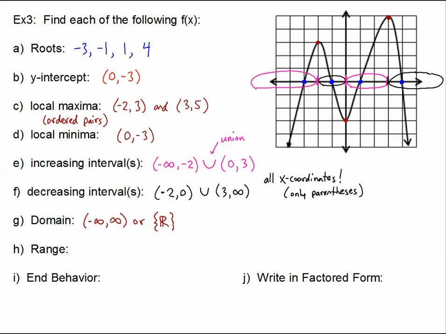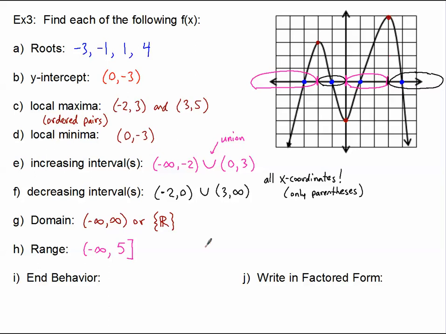Let's see the range. The range, this time we're looking up and down. And I know that these arrows are both pointing all the way down. So I know that the range is going to start at negative infinity. The question is, how high does it get? Negative infinity all the way up to, well, let's see, here's a high point, but the highest point is this, and that's where the range stops. That's 1, 2, 3, 4, 5. It doesn't get any higher than 5. Now, when you're talking domain and range, you can use brackets, and in this case we have to because 5 is included right here. We've done that before.